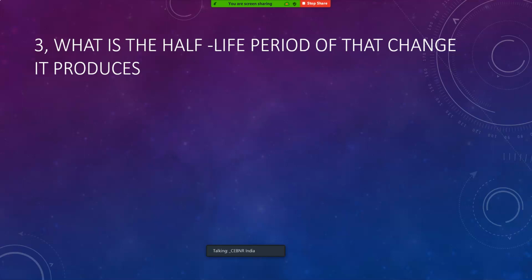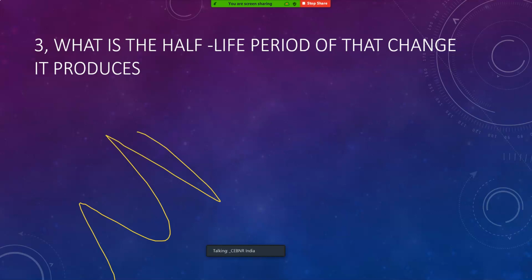If somebody comes and tells you that I will cure COVID in 1 day, we will all laugh, fall on the ground and laugh. Right? Because we know that COVID takes 15 days to get better. Again, if somebody comes and tells me they can get you better from COVID in 15 days, again I will laugh because that is the natural history of the disease. Right? So you need to understand what is the half-life period of this change if you are manipulating. How long was this change going to be there?